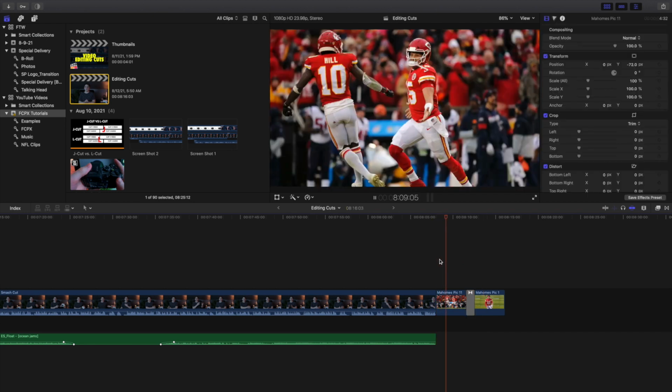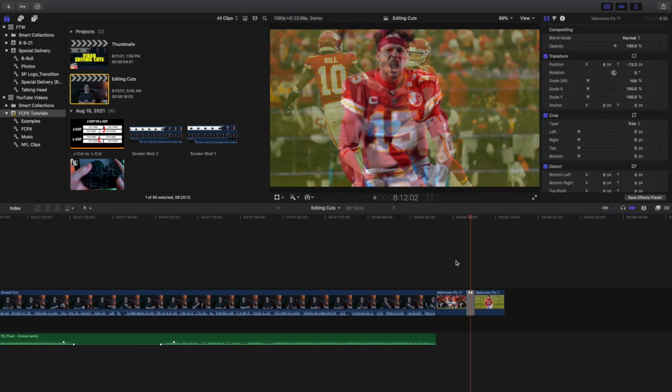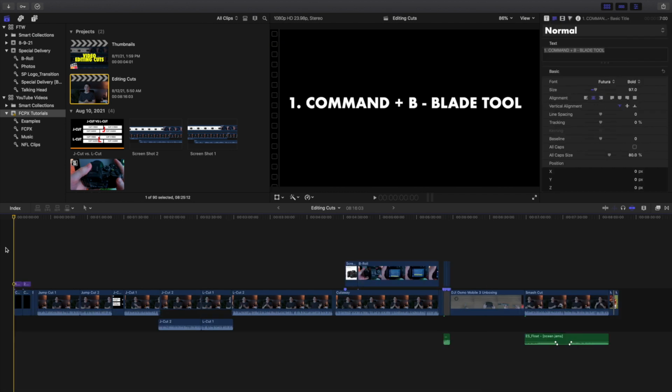Basically, you're just fading between two scenes. Instead of having a harsh jump cut, you just fade. So it's like a fade cut, or a cross fade cut. Pretty much it. Those are all the different 11 video editing cuts. I know they weren't the best examples, but I tried my best to find at least decent clips that showed the idea of these different cuts.